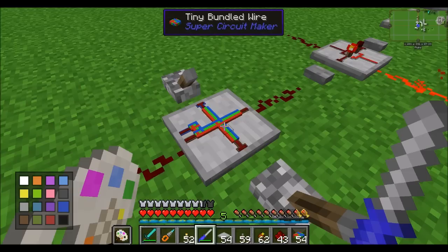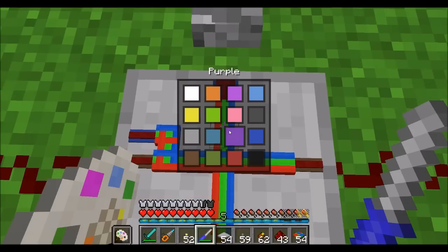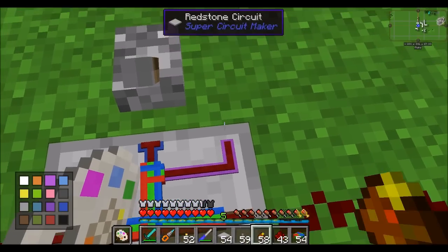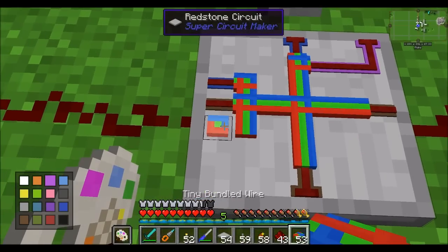Super awesome. Like I said, anybody who's used bundled cabling in Minecraft modding before should be pretty familiar with this concept, but there are 16 different colors that you can apply. So for example, if we wanted to use magenta, that shouldn't be a problem. And we can output to this side, let's say.